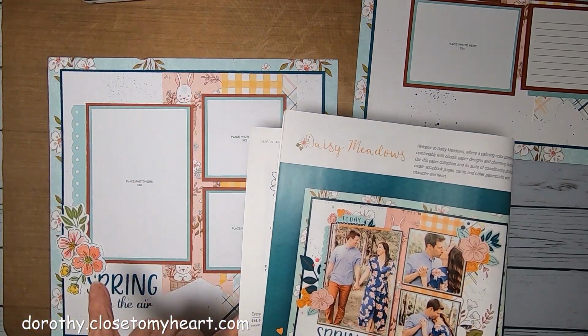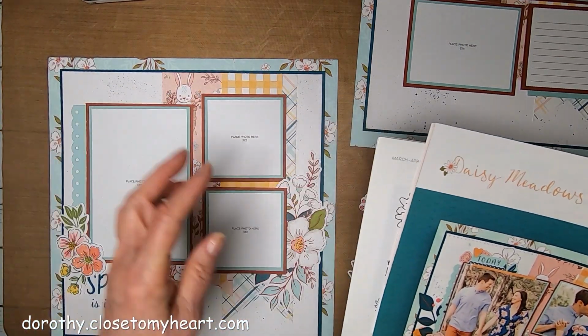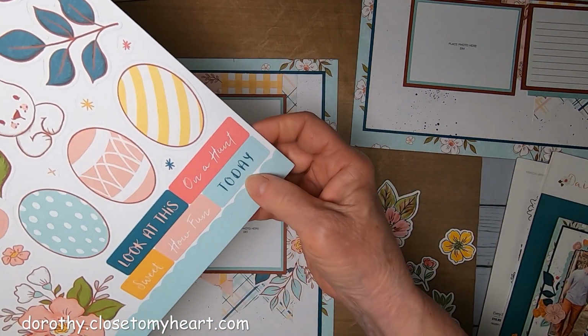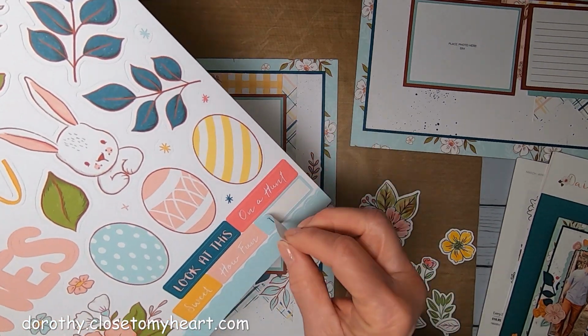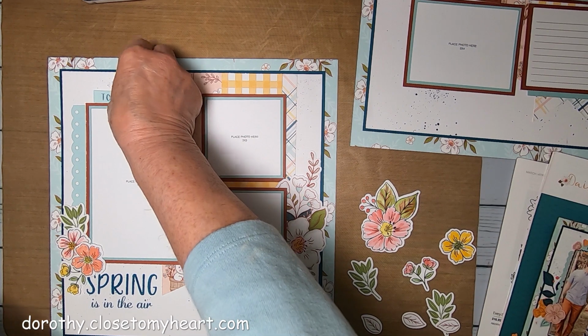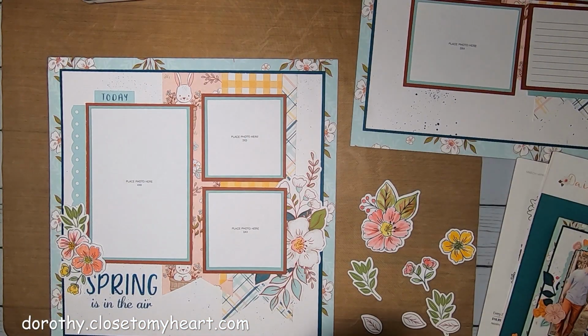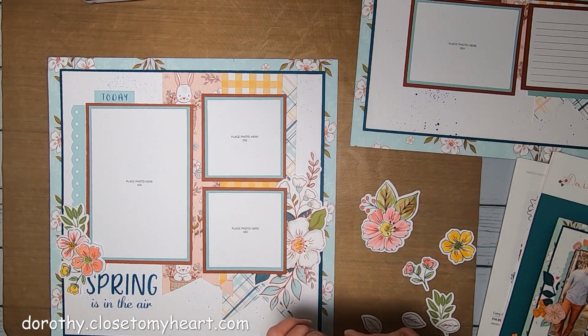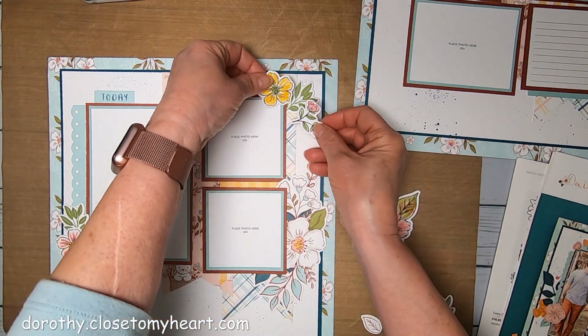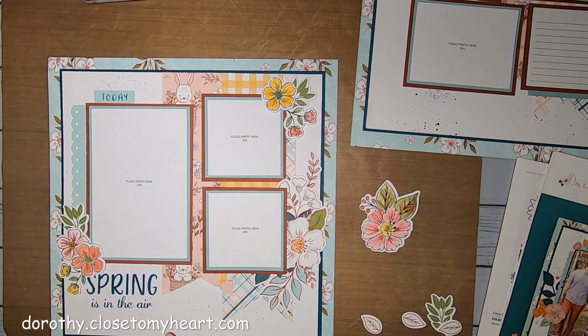So there, I've got the big one. I've got the smaller one. And I'm missing a little thing that says today up at the top. And that was on the sticker sheet. And there it is. The only thing that wasn't there is the little bitty peacock scallop. I don't know where they got that from. I'll have to go through my thin cuts and see if there's anything there, but I'm not going to cut anything else. I'm just going to go with that.